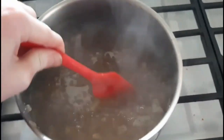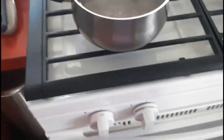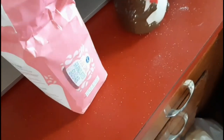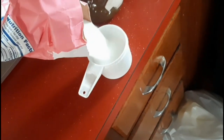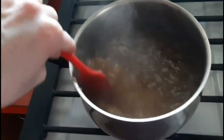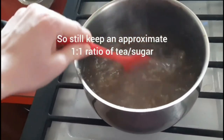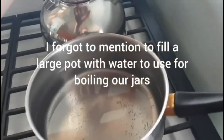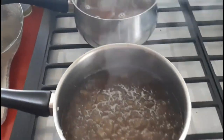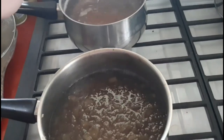Our apple batch has no more big chunks — it's all just a mush. Now we'll add our sugar to the apples. I'm only going to add about three cups of sugar because the apples are already sweet. We'll bring that back up to a boil and let the sugar dissolve. We've got a nice thick syrup here and it smells really good — it kind of smells like honey.